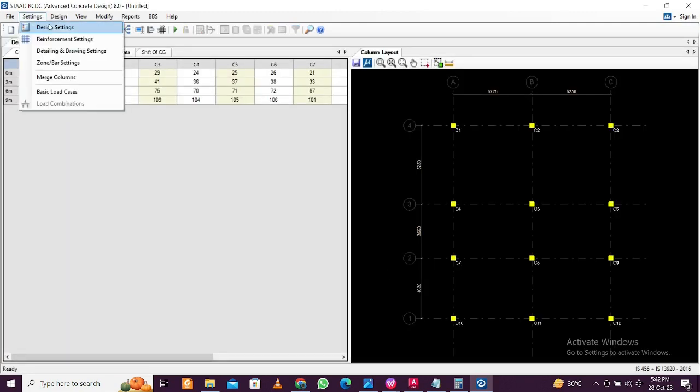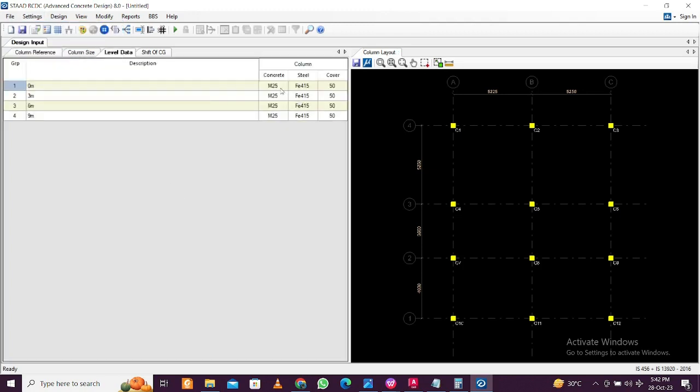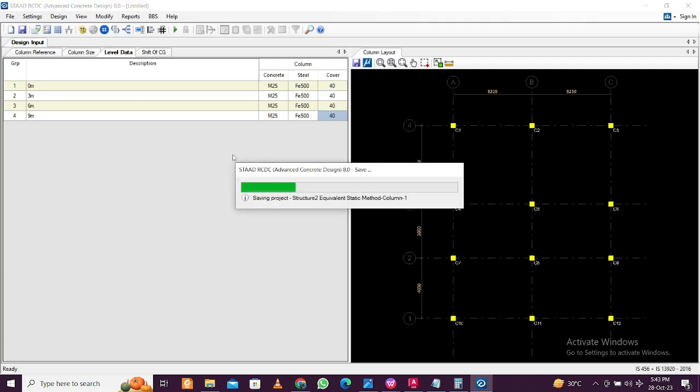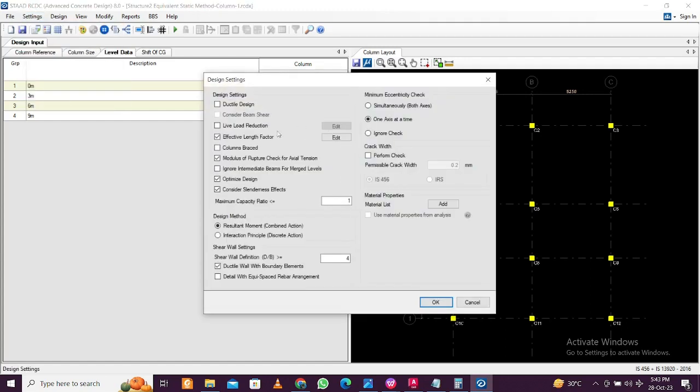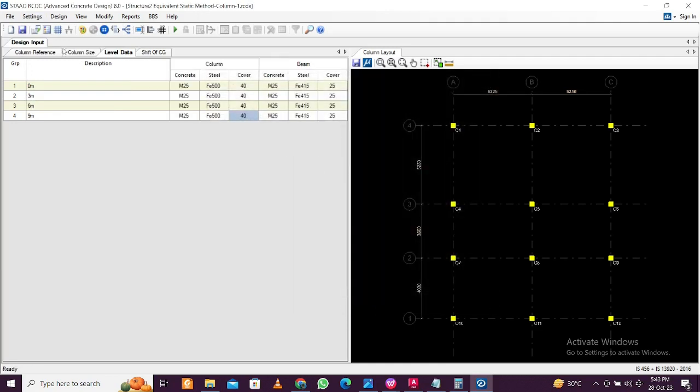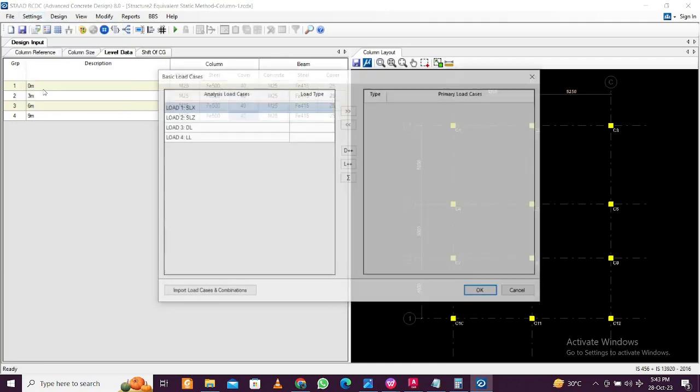First of all, we'll go to the level data, and this is the best way you can change the grade of strength of concrete and steel here, FCK and FY, and also the cover, we'll change that. Once you change one, you can select and copy it and paste it in the other columns or rows, or cells, sorry. Then you can save the project using Ctrl+S, and then edit some things. I'll click on the ductile design and click on OK, and then you can design the columns here.